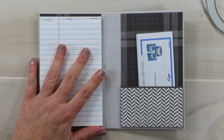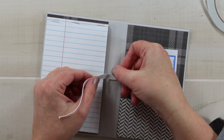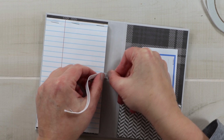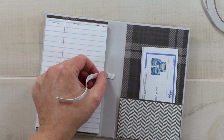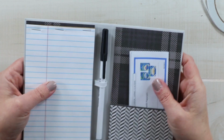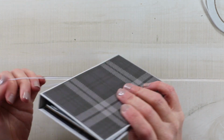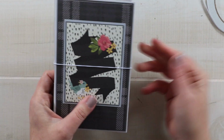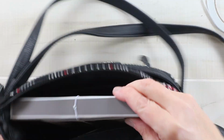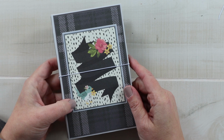Last but not least, I've got a little bit of elastic here, and I'm going to tack this in with some hot glue, and this is going to be a loop to hold my pen. So I can just slide my pen into that loop, and that is why I chose 3/4 of an inch for my spine, so that I would have room for my pen as well as that paper. And close it all up and tuck it into my purse, and then I'm all ready to go to the shops. So that is all for my coupon and grocery list folio to tuck into my purse to take with me to the shops.